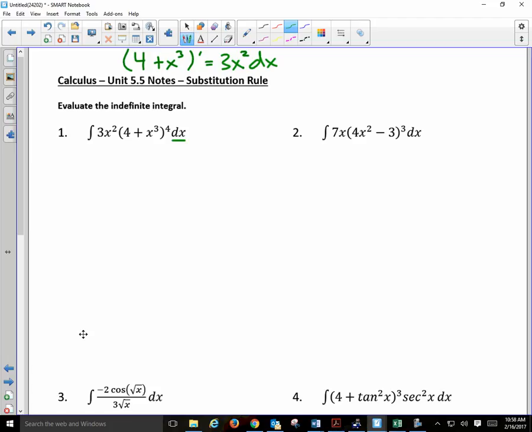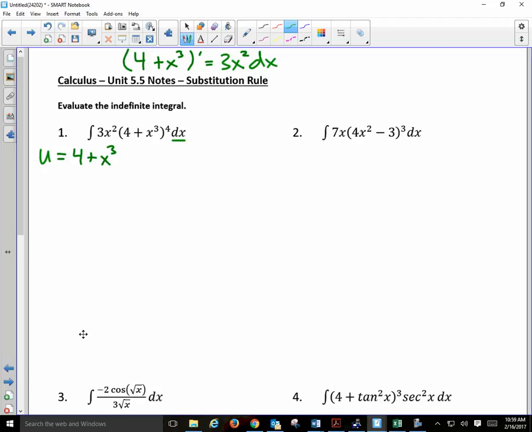And so what I do is I use something called substitution to find the antiderivative. And you'll see how this works. We'll take a decent amount of time with this first one, then we'll be able to move on a little bit more quickly with the rest. I say that u is equal to 4 plus x to the third. Remember when we did the chain rule and we chose what the inside was? Often with integration, and you do substitution, you choose u to be the inside piece. So in this case, you're taking it to the 4th power.